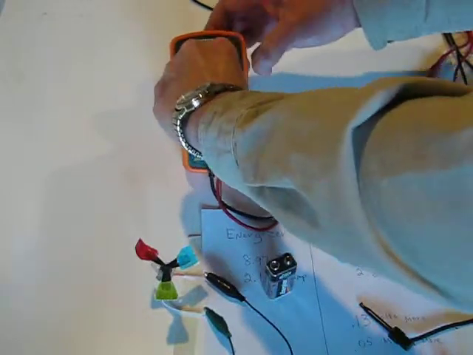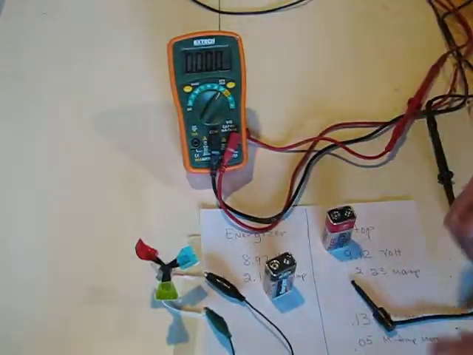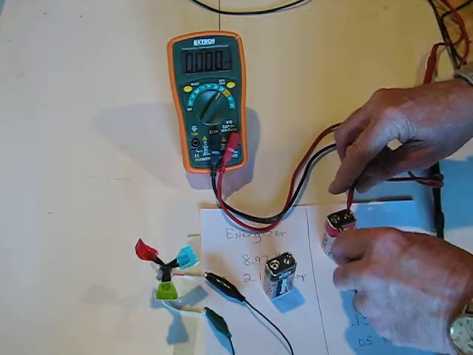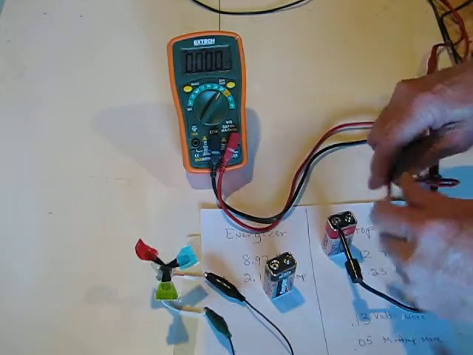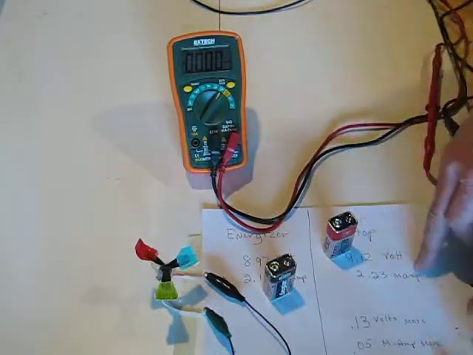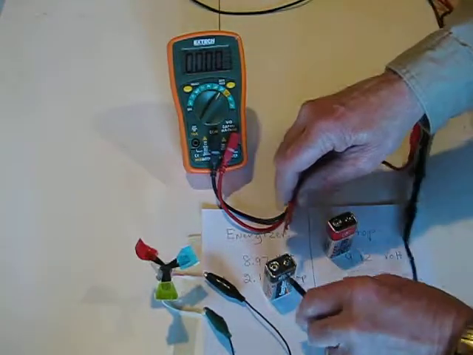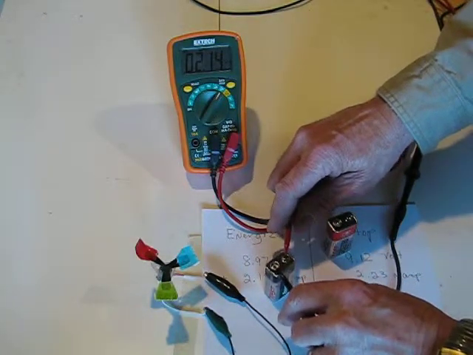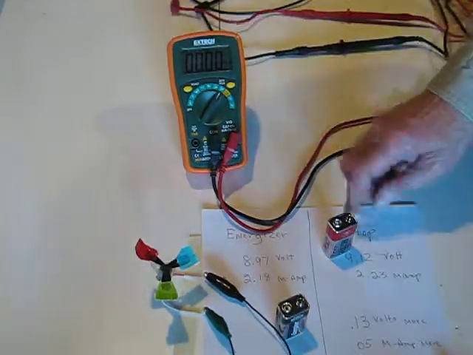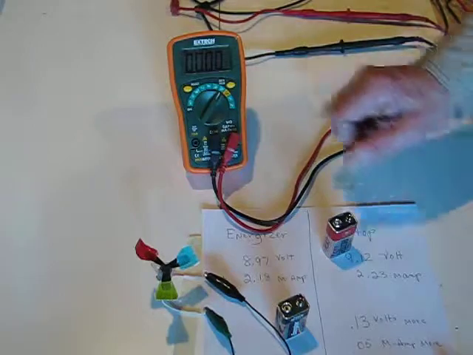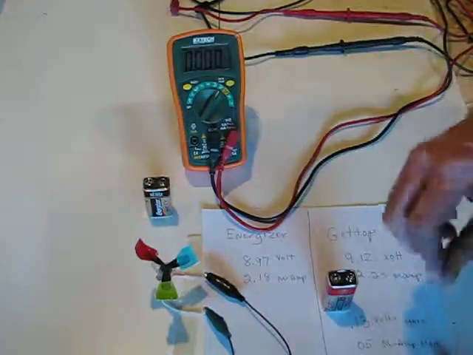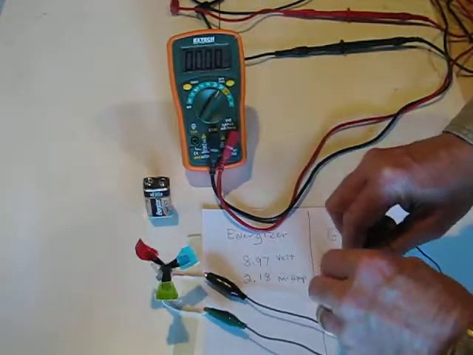Anyway, if anybody can give me a clue as to what's going on here I'd appreciate it. You would think that the hotter battery would definitely make that little motor work. I'm showing 2.16 milliamps, down a little bit, and 2.14, down a little bit - still the stronger milliamps, a little lower in voltage. But anyway, even at 8-point-whatever volts, this thing should have made that little motor work.